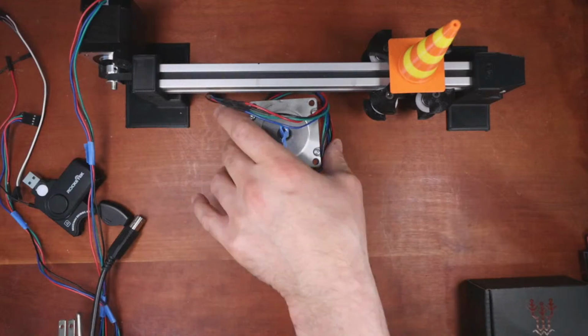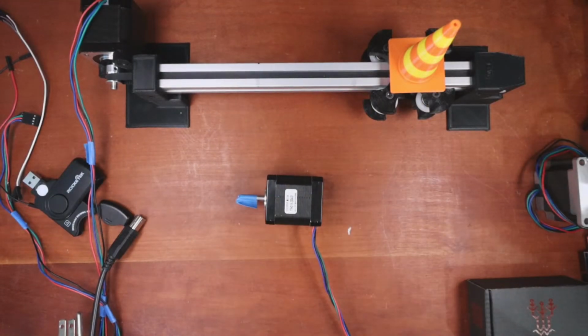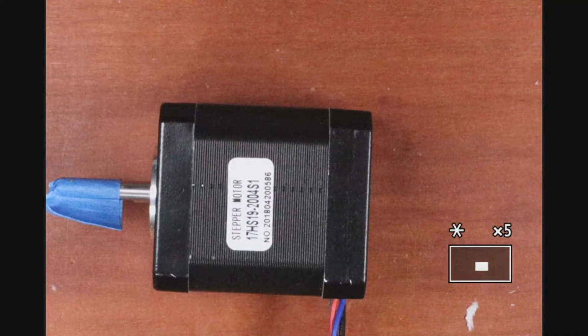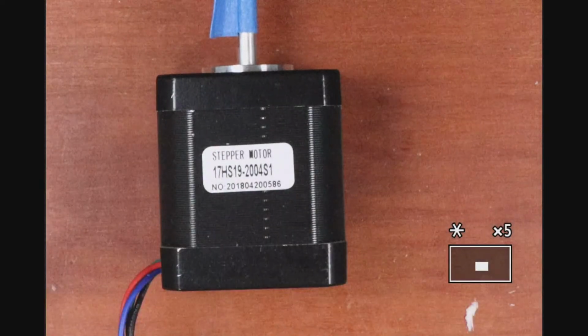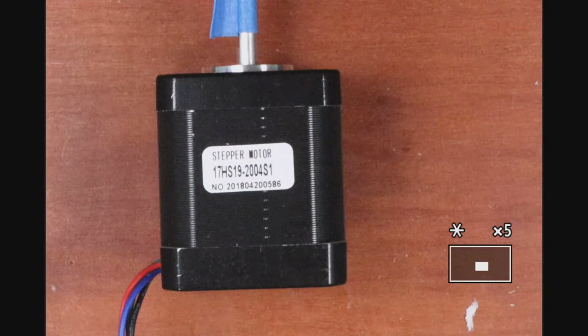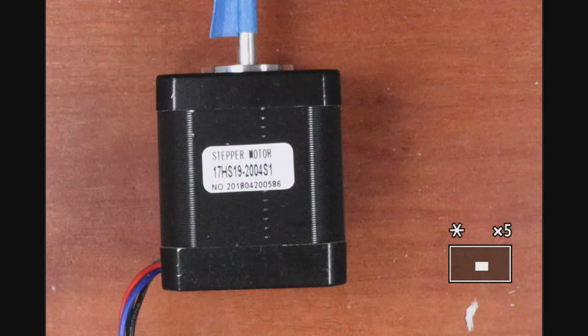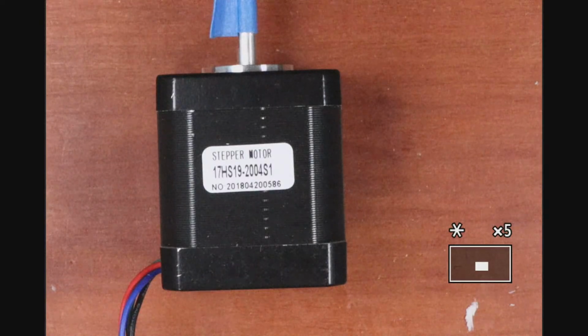So let me see if I can zoom in on this so you can see what I'm talking about. What we're doing is we're using the actual number on it to find out what the stats are. So it's 17HS19-2004 S1. Let's see if this one works.